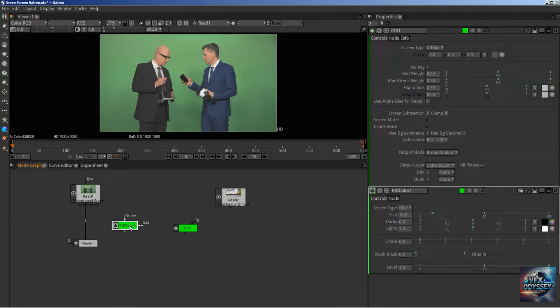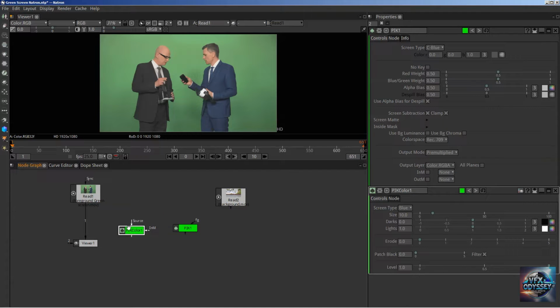These two nodes are going to ask you a question. They're going to tell you, do you have a clean plate? It's like these two nodes speaking now: you want us to key your green screen to remove your background. Fine, we're going to do that. But do you have a clean plate? It's not a condition. This is not bad news. This is not, unfortunately, you need to have a clean plate. No, it's great if you have a clean plate. Then this pick color tells you, okay, you don't need me because you already have your clean plate.